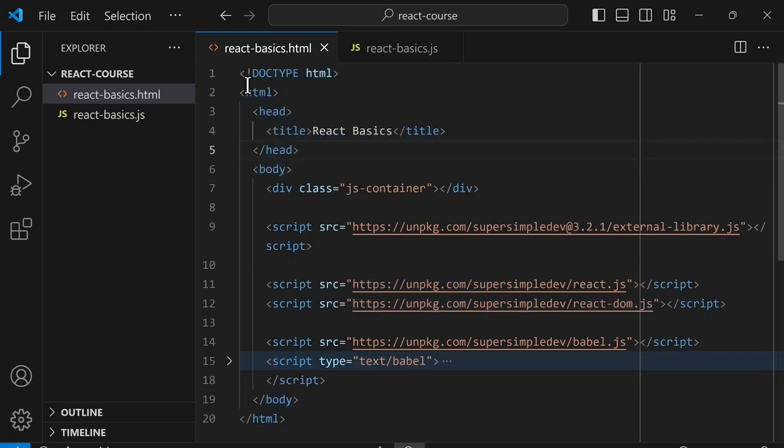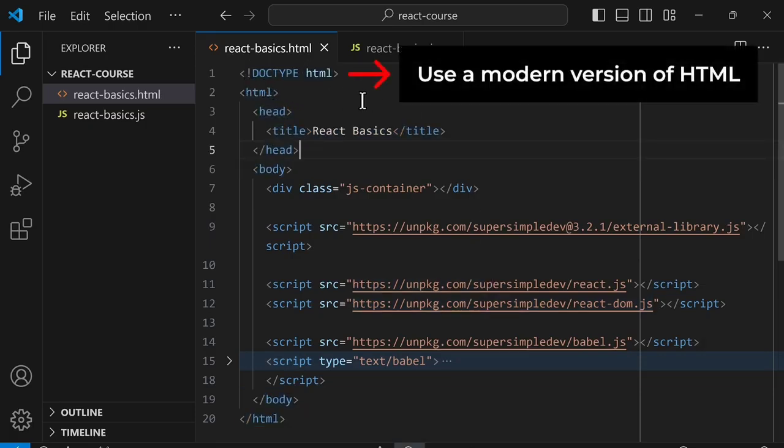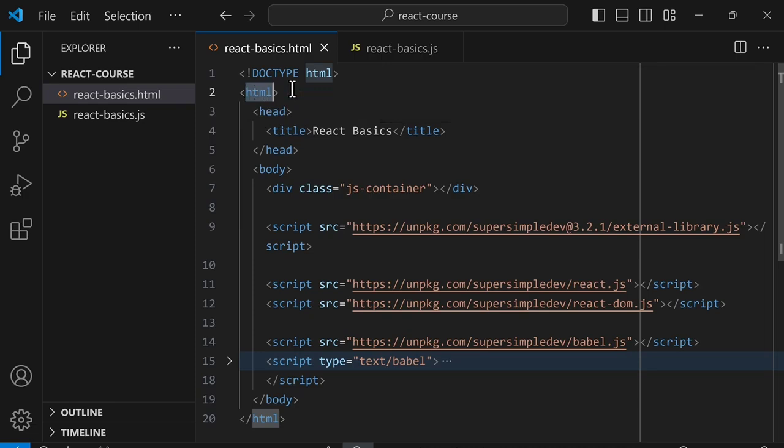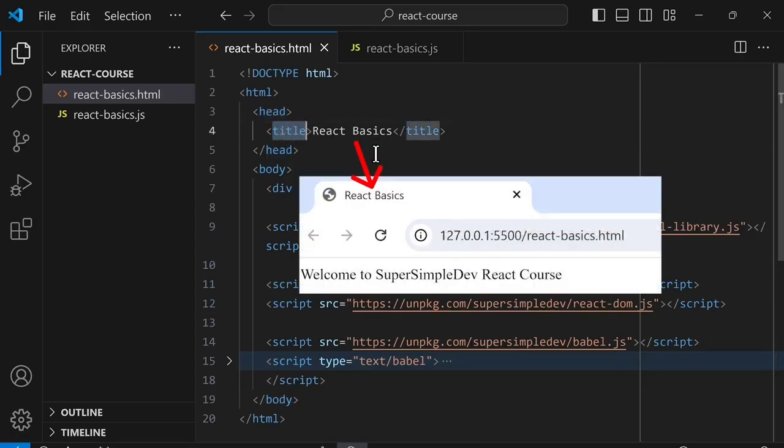At the top, doctype HTML tells a computer to use a modern version of HTML. The HTML element represents a website, so all the code for our website should go inside the HTML element. Now, every website is split into two sections, the head section and the body section. The head section generally contains things that are not visible on the page. For example, the title element sets the text at the top of the tab. So this is not visible on the page.